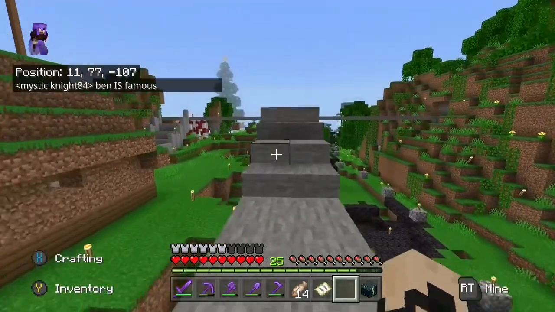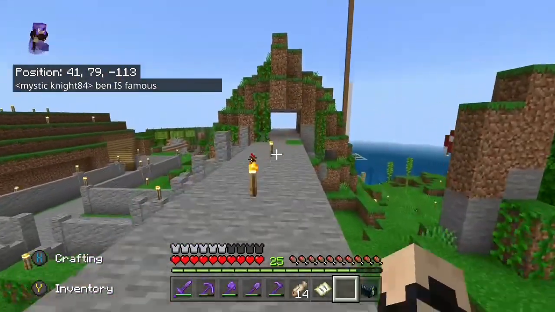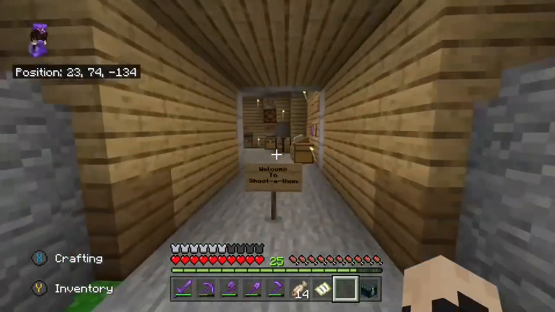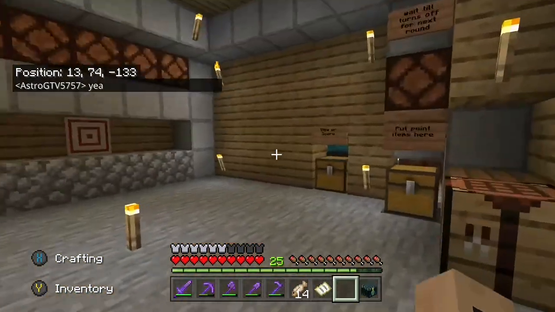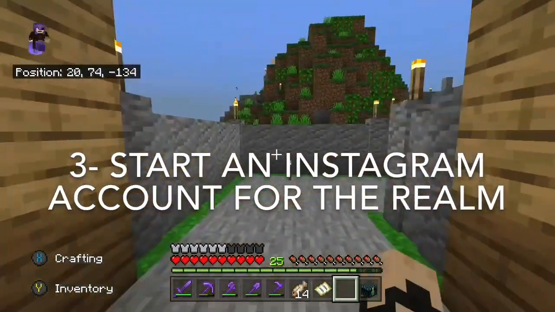Alright, so you put together a small group of friends, you have the rules set in stone. What do you do next? Well, in my opinion, the best thing to do at this point is you're going to want to start looking for new players once the realm is going for a few weeks. So, what's the best way to look for new players? Well, you could simply ask more of your friends to join, or friends of friends to join, or if that's not really a good option, you could simply go on Instagram and look for new people to join.